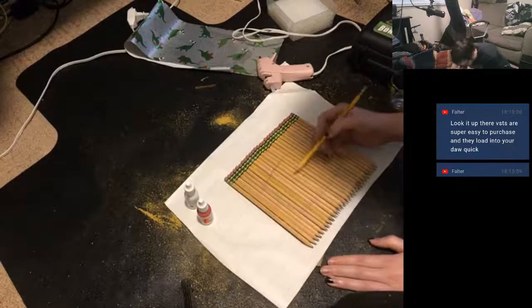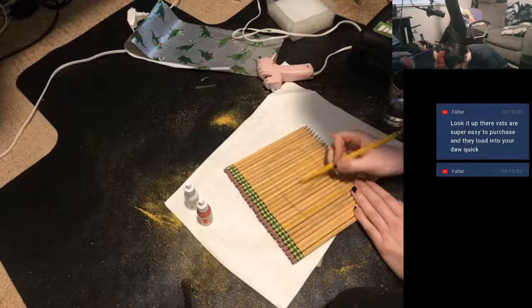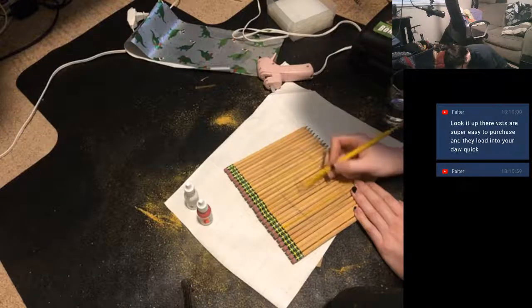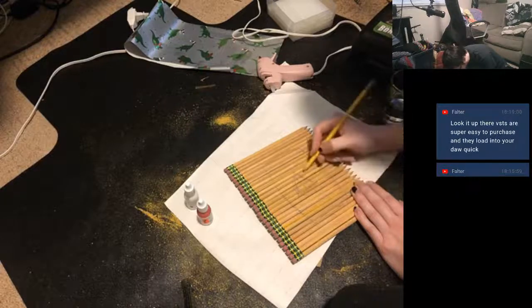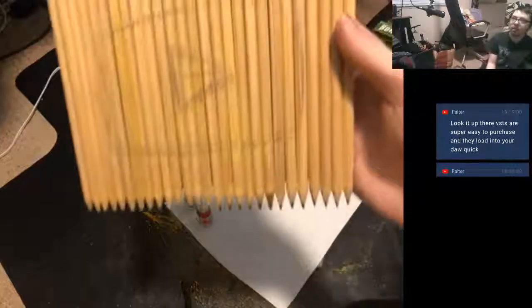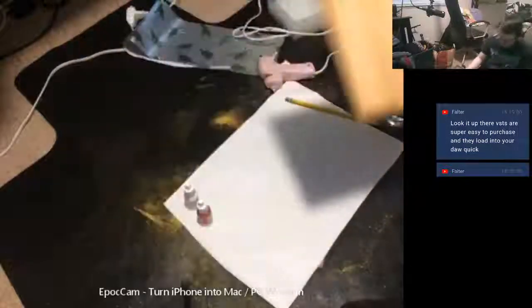Maybe I should just, this area will be white. Pop this in here. Play. I can just paint the red and the white areas. Just get it all over. Something like that. There we go. It ain't perfect, but it's mine.